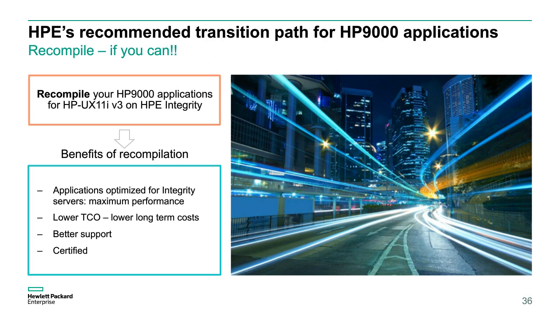So the recommended path from HPE is to recompile if at all possible. Of course, this isn't always possible. You might not have the source code to be able to recompile with. The things that you're trying to link against are out of support anyway, or they're not available. So all the things that we've talked about so far give you an option if you can't recompile.